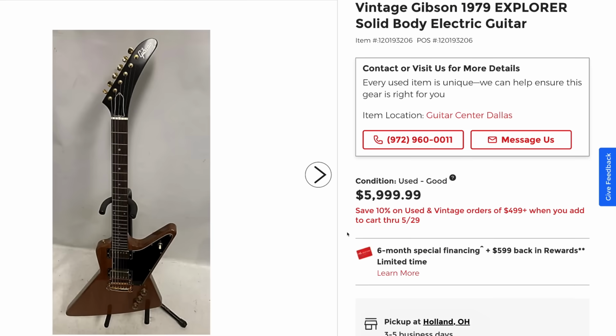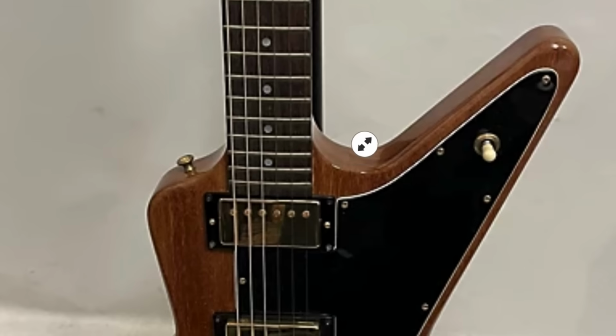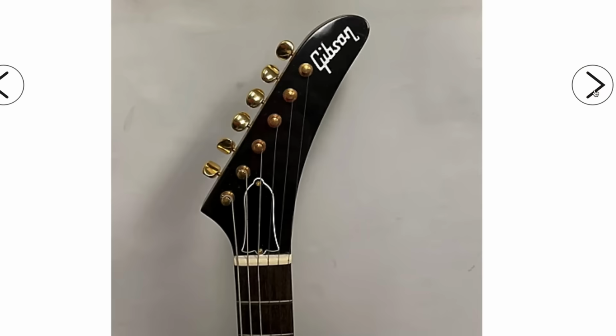But what's the story on the 79 Explorer? Asking $6,000 on it. Okay, so it's one of these 76 styles. From the first photo, I thought we had some binding on it. That's why I wanted to check it out. Maybe it was an early E2. But this looks exceptionally clean for being marked as good.